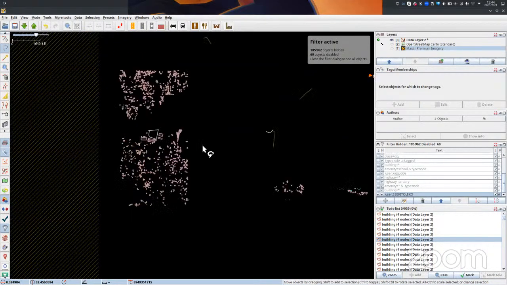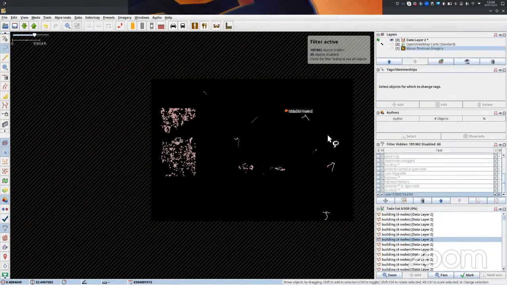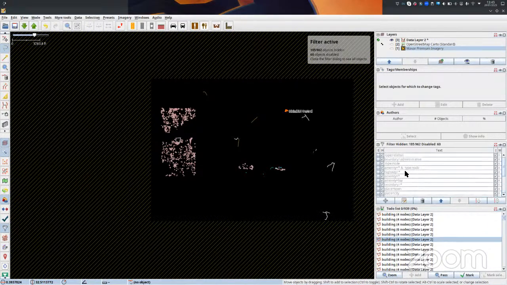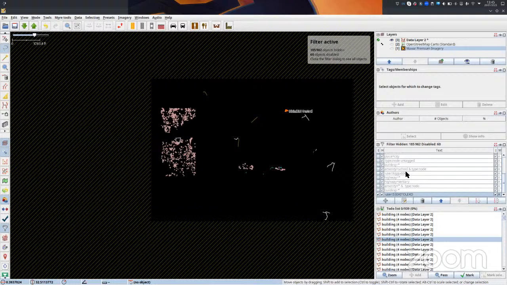And what that helps with is that if, for example, you are checking data quality and you want to check for a particular user, then you can use that kind of filter. So there are so many filters you can do. You may even filter using, for example, relations. You might want to filter nodes, ways, relations. So yeah, there are several filters that you can always create.